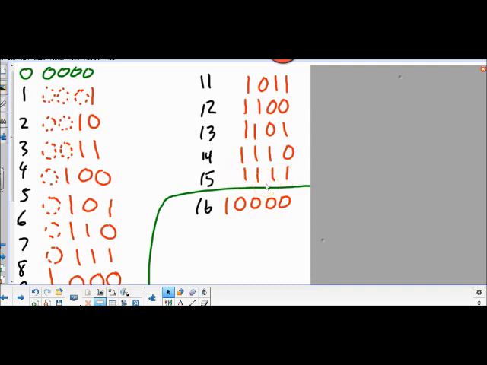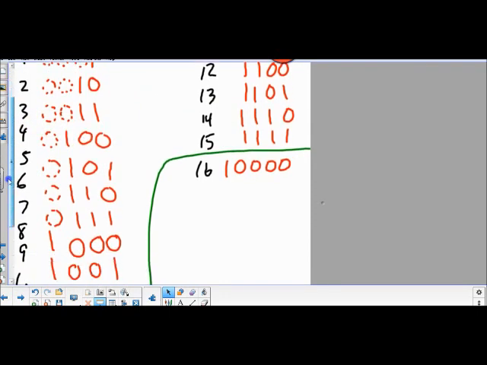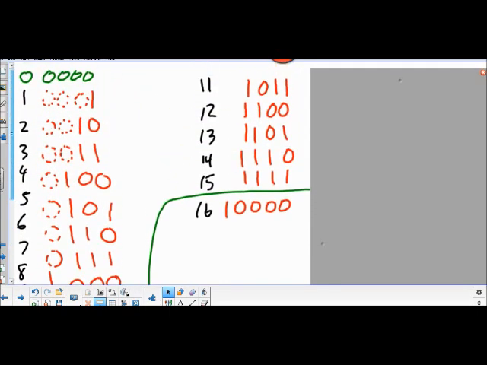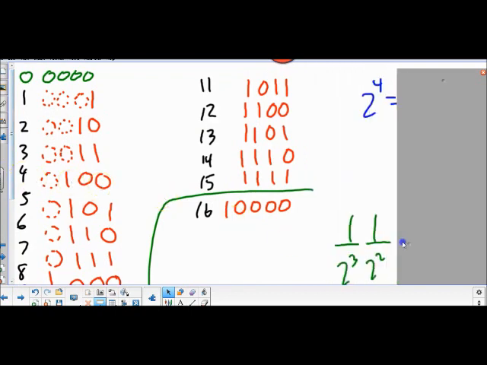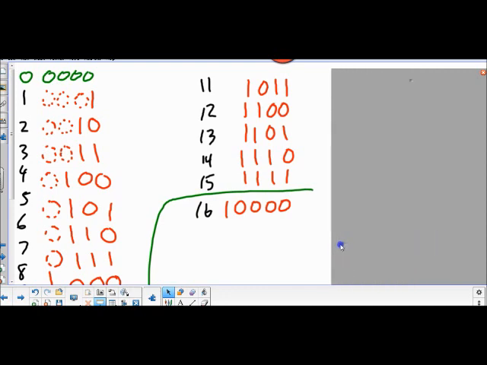For 16, we would have none of those and a 1 now in the next place, which would be the 16's place. It's very important because between base 2 and base 16 we can convert, and we'll talk about that in a second. It's important that we can recognize these numbers 0 through 15 in binary pretty quickly. So that is learning how to count in binary. Up to 15 is important. That would be a skill, just like when we learned how to count. Okay.